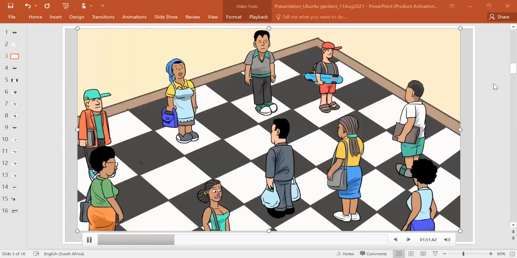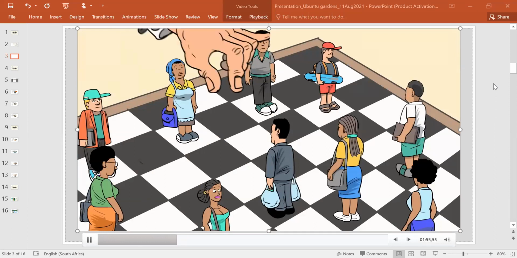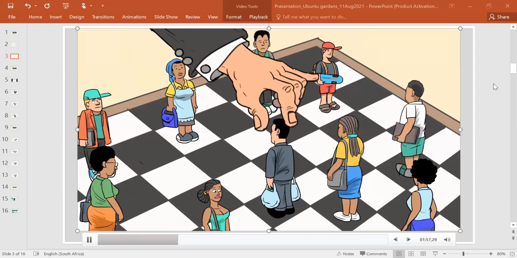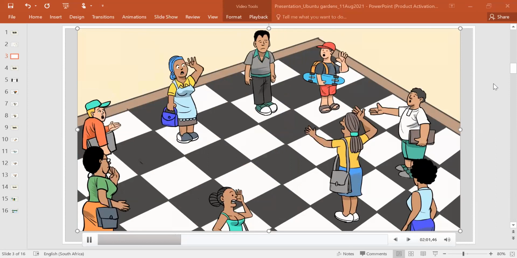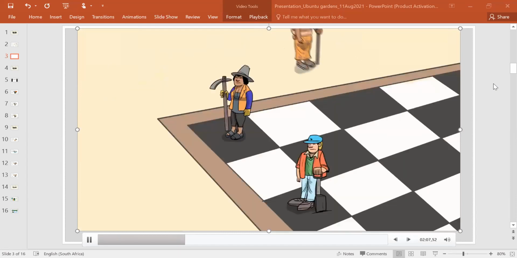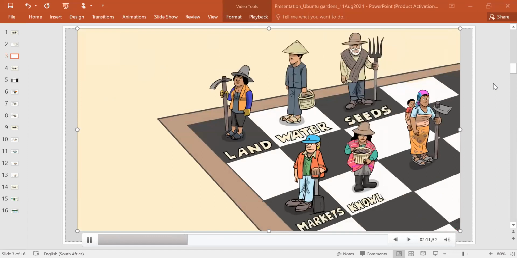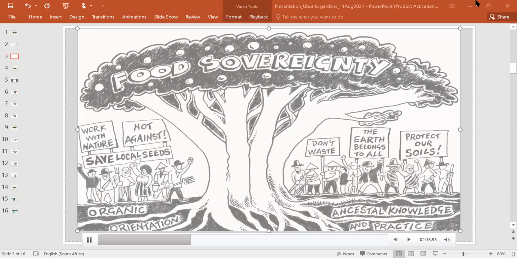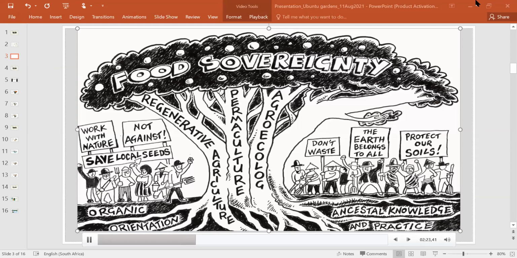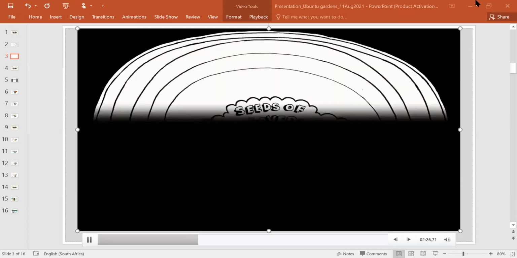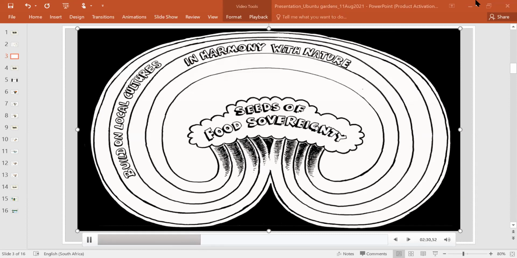We urgently need to democratize the food system. Consumers are not helpless pawns on a chessboard. We must defend our right to make healthy, informed food choices. And small farmers around the world should have access to and more control over land, water, seeds, markets, and scientific and indigenous knowledge. The idea of food sovereignty lies behind regenerative agriculture, permaculture, agroecology, and holistic land management. All of these approaches work in harmony with nature. They build on local cultures, they promote justice for farm workers, they protect ecosystems, and they combat climate change by restoring soil and biodiversity.